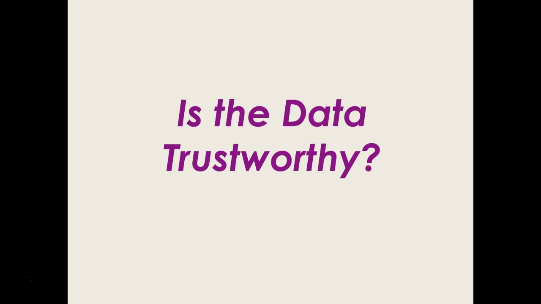And bias is the question, or is the answer to the question, is the data trustworthy? If there's bias, the data is not trustworthy. We're not likely to have what we call a representative sample of the population. But if we have good trustworthy data, then it's likely to be a good representative sample from the population.